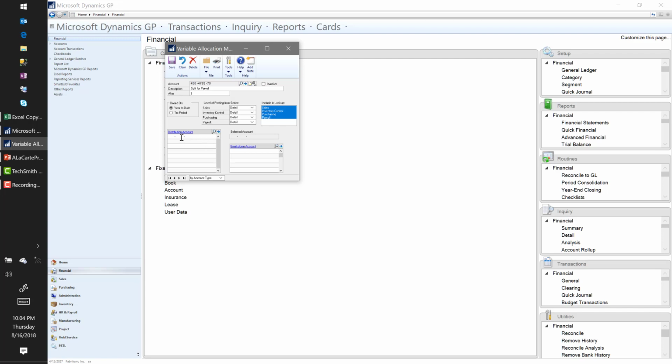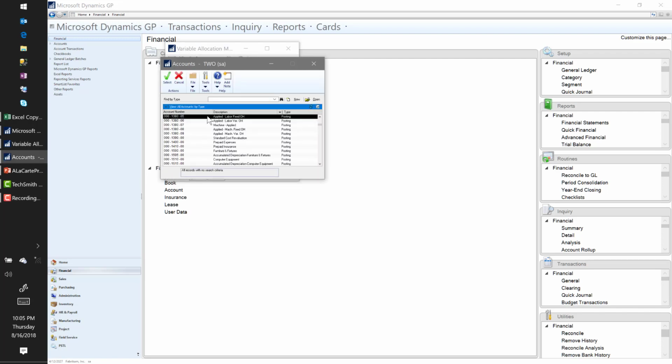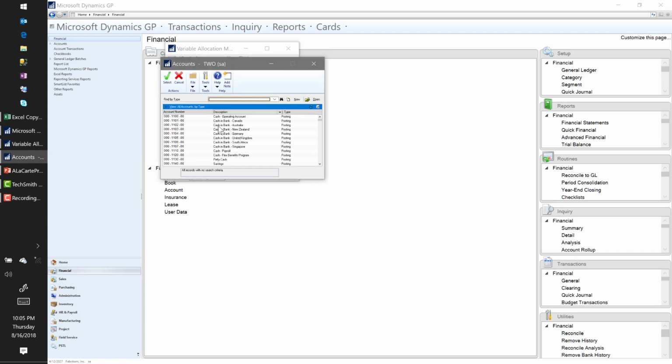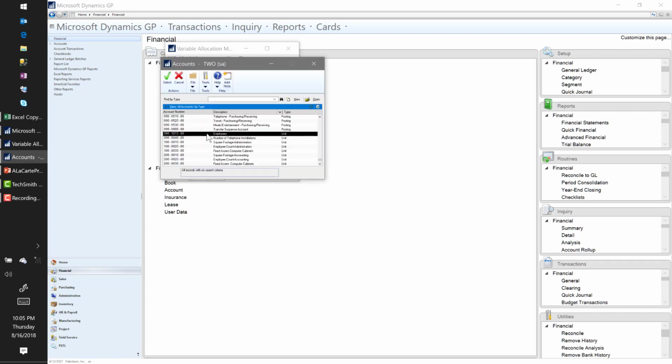And then a variable allocation account varies based on a variable. I just set up my employee account, so that would be my variable. So let's say I hit this account for $100,000. I wanted to split out across applied labor and then also split out across applied machine labor. My breakdown account, this is typically going to be a unit account. So I'll scroll down here and I'll select my employees account.